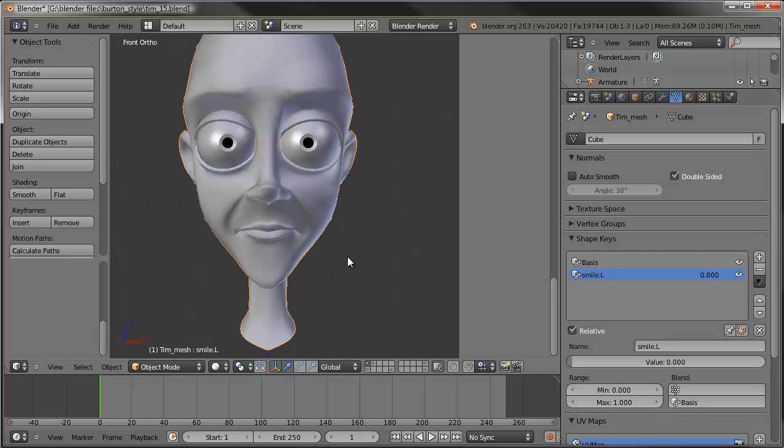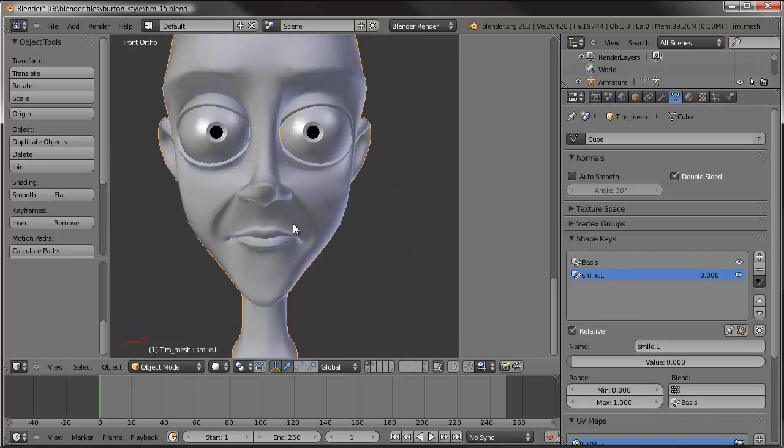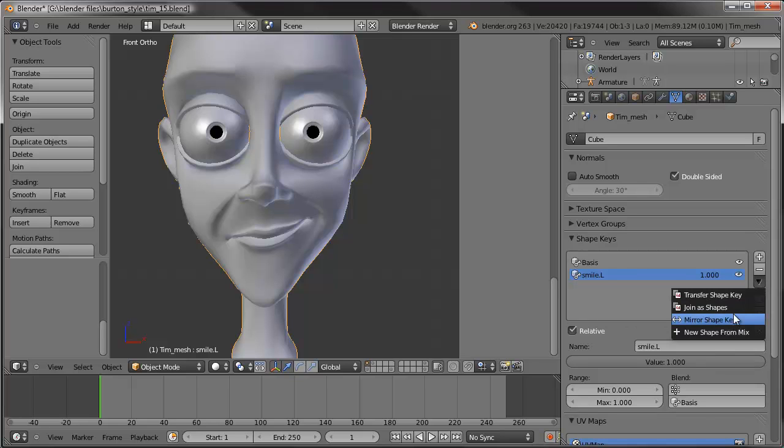Okay, so now what we can do to copy that over to the other side is run the value slider all the way up to 1.0, that's 100%, and now we'll hit the little black down arrow there and go New Shape from Mix. It's essentially going to create a new shape from whatever shapes above it are in action.